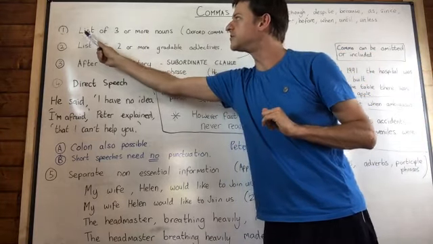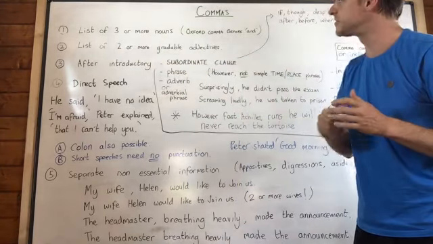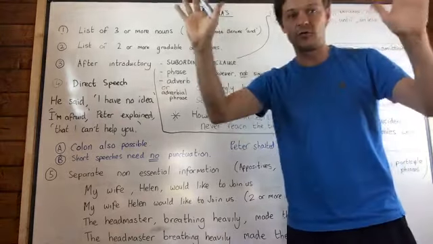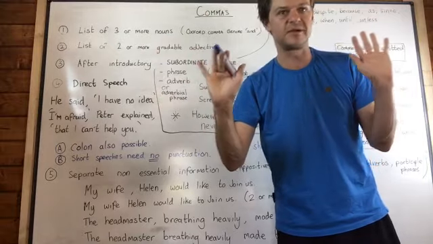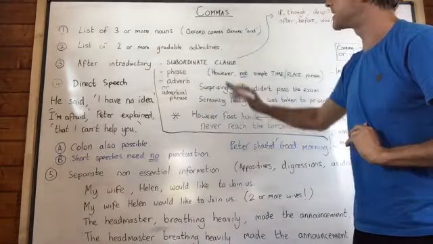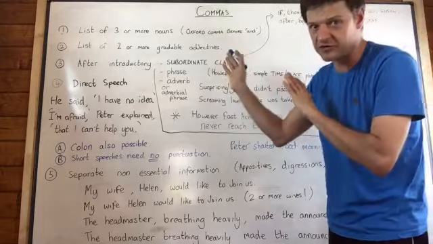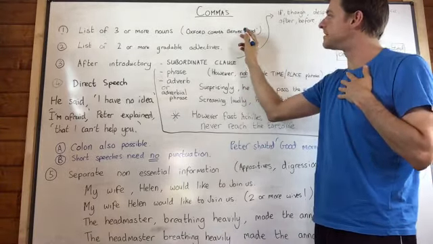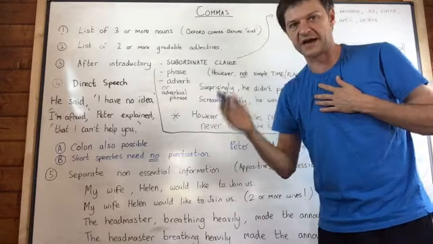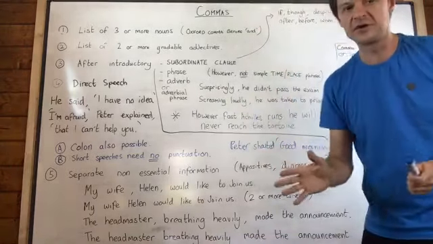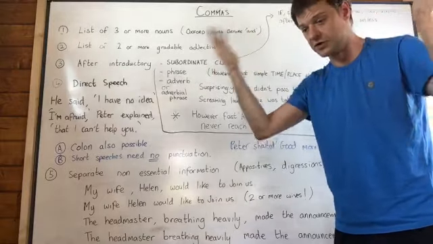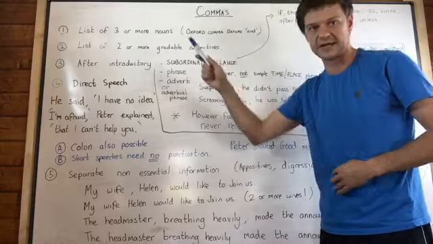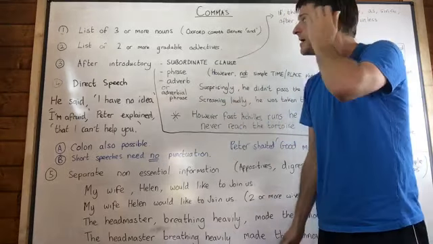So we use commas with a list of three or more nouns. And if you are a fan of the Oxford comma, which in schools they're not, so don't use them if you're a school teacher, but Oxford University Press likes the Oxford comma, and you need a comma before the 'and' if you're a fan of the Oxford comma. If you're not a fan, or if you're in a school and you're doing an essay for your teacher, usually they don't like Oxford commas, so take away any kind of Oxford comma.